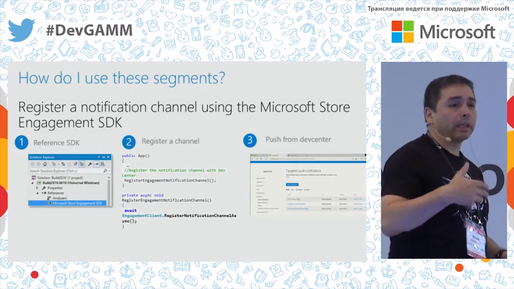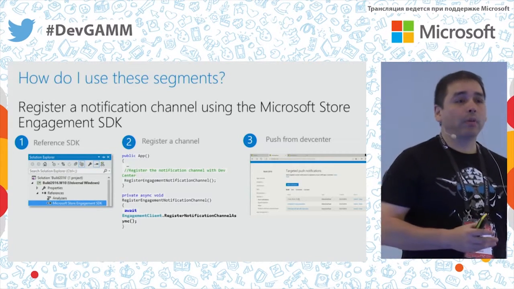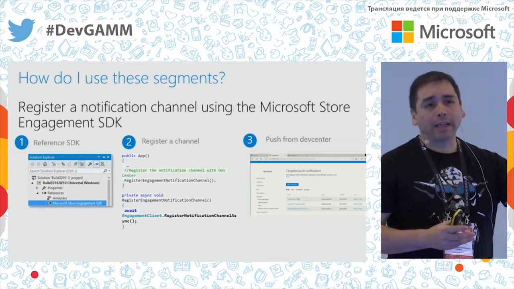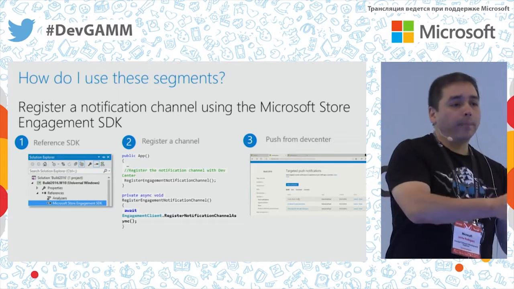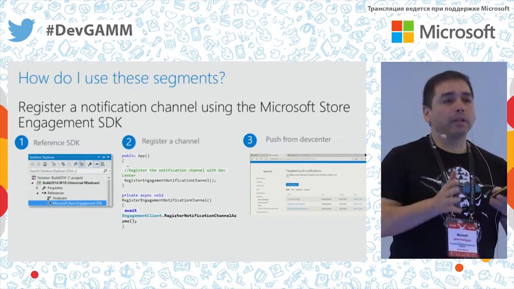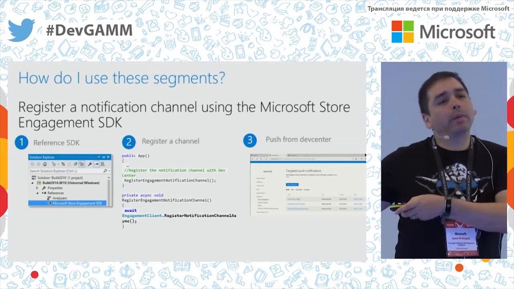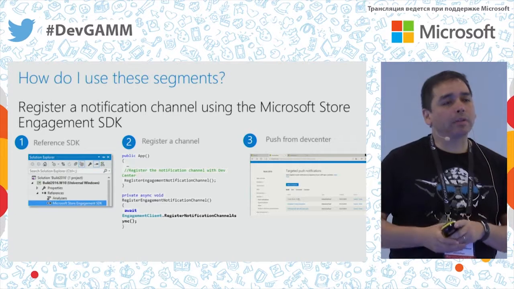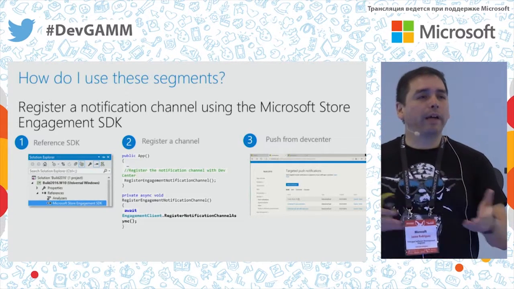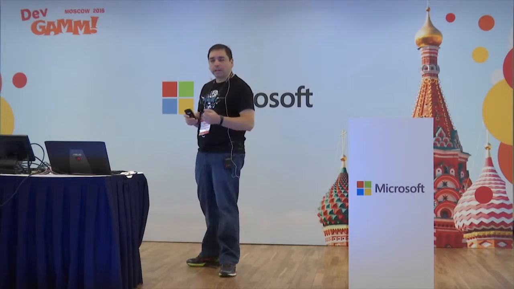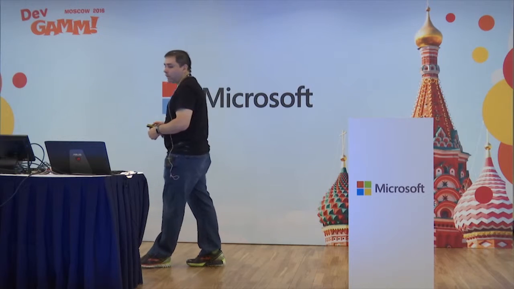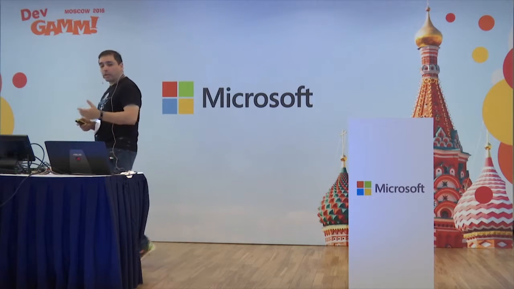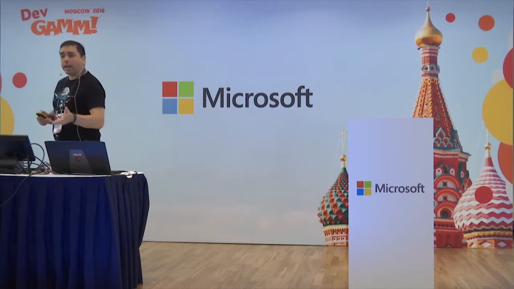In the future, we're going to give you an API where if you wanted to, from your game, from your backend, you could say, hey, I might want to show an offer to this user. Can you tell me if they're part of a segment? And you would be able to programmatically use the REST API to call and find out if they're in a segment. Today, you don't have the REST API yet, but that will be coming later in the year so that you can give them offers without having to use push notifications.